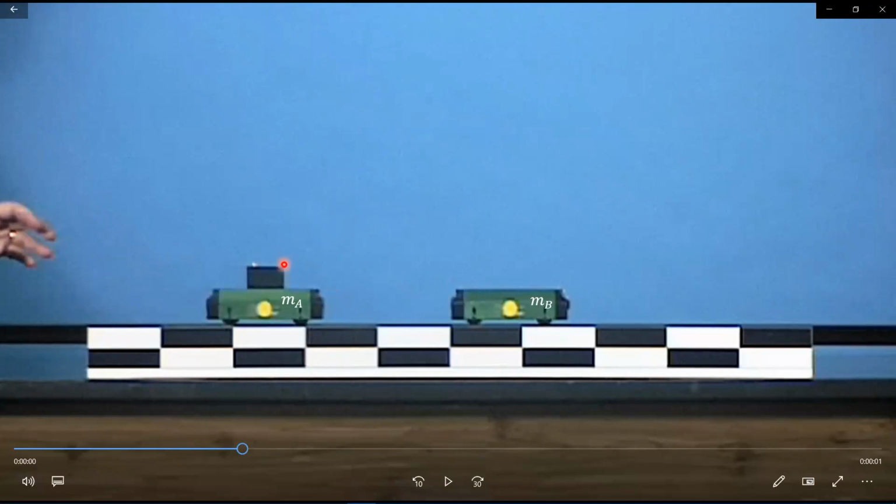Which means that some of the kinetic energy of the incoming cart A is lost to sound waves. And that prohibits the collision from being what we call an elastic collision. We would like to analyze some collisions for which the total kinetic energy before and after is roughly the same. But if the carts are crashing into each other the way real cars crash into each other in a traffic accident, you hear the crash. And that means some of the kinetic energy of the incoming vehicles was dissipated as sound.